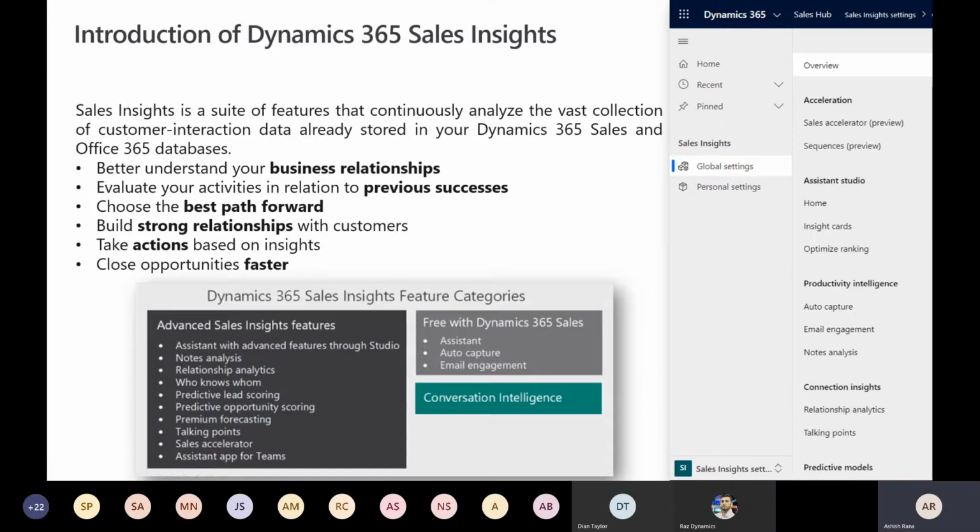There are two types of forecasting, by the way. One is the out-of-the-box basic forecasting, which Diane showed us, and the other is called premium forecasting, which takes more advanced features, takes data from opportunities and leads, and gives you futuristic forecasting. Next slide.